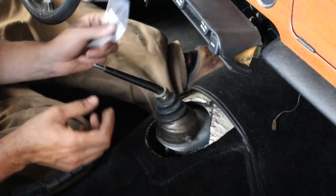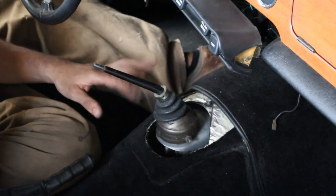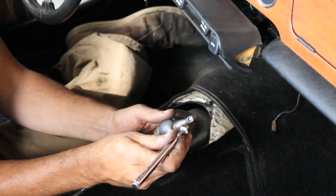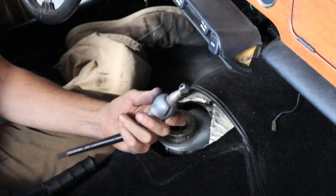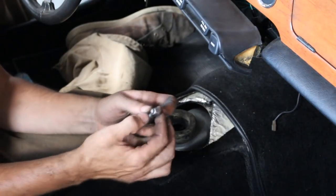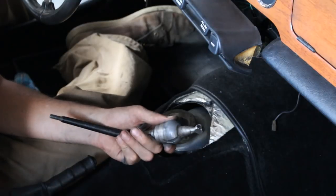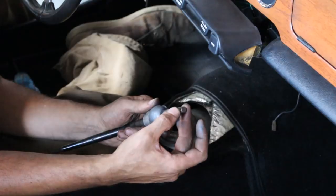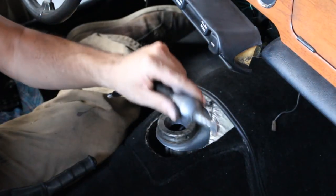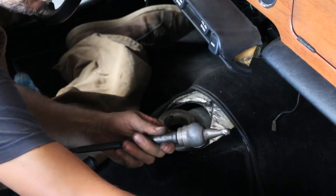So now that we are here, if you recall, we were missing one spring here. So now we're gonna install the spring first, and we're gonna grease everything here, and then we're gonna install the grommet. It can stay there. So this is the spring. I put a little bit of grease inside, just so it goes in and out easily, and also won't fall. Good. So now there, we need a good amount of grease here.